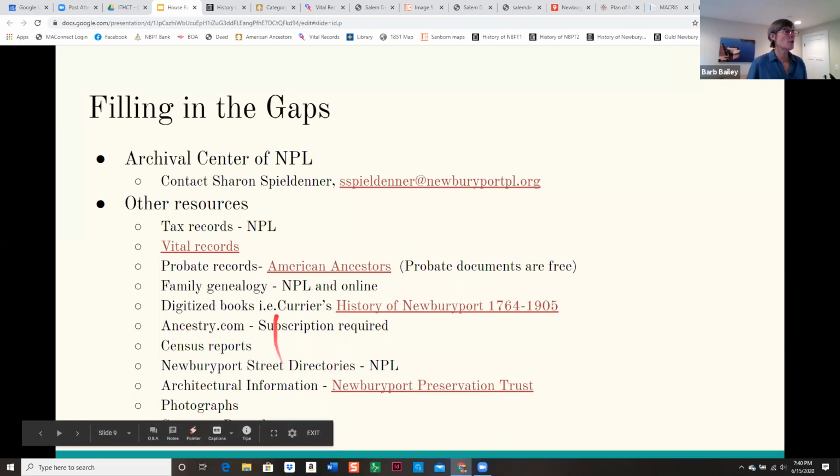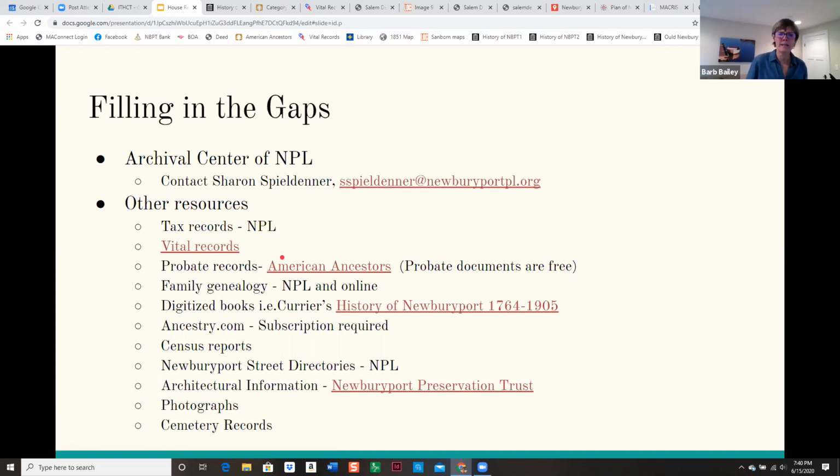resources. There are also photographs. The library has several photographs, and the Museum of Old Newbury also has several photographs and archives, so you could go over there as well. And then cemetery records. Sometimes if you run into a dead end, you can figure out where they're buried. And maybe there's a little hint, whether it's a child or a wife, a spouse, that is helpful to glean a little information from as well.